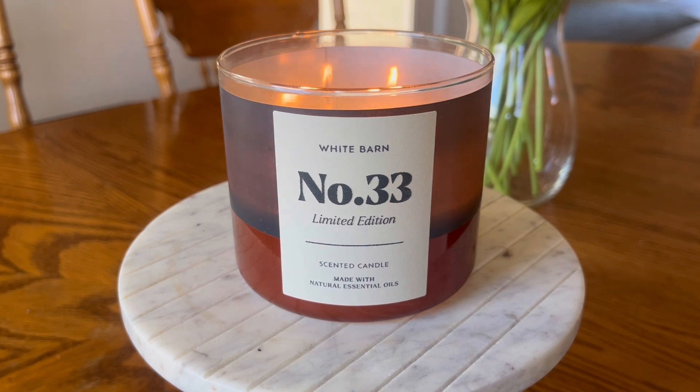Personally, I would maybe call this candle something like coffee shop lemon or lemon cake at the coffee shop — I told you, I am not the person who should be naming this candle. The fragrance notes that I predominantly pick up on: lemon peel for sure. Lemon and warm vanilla are probably the two most dominant fragrances. I personally don't really pick up the espresso bean note in here.